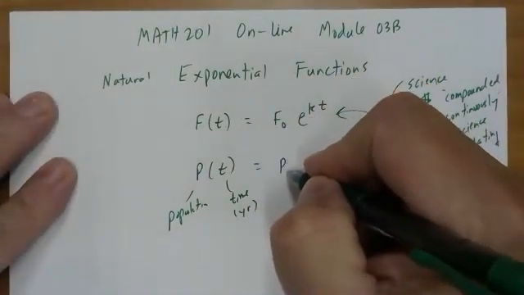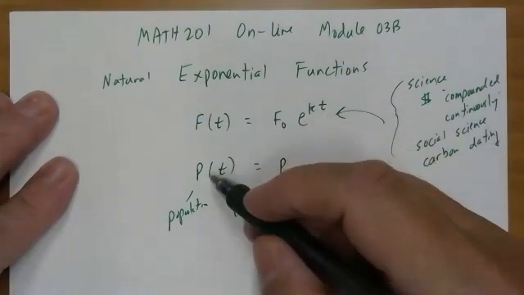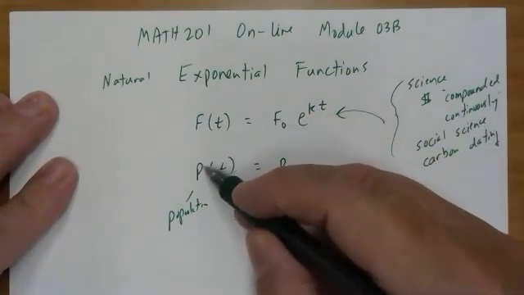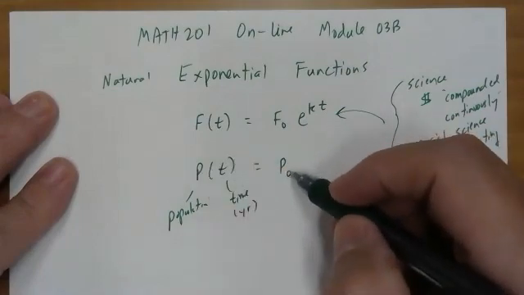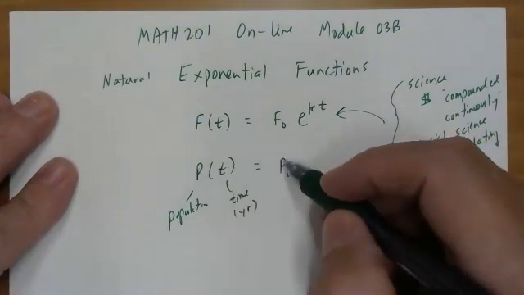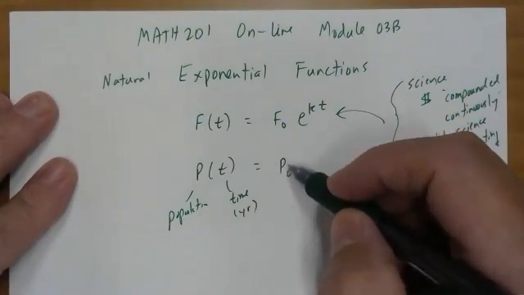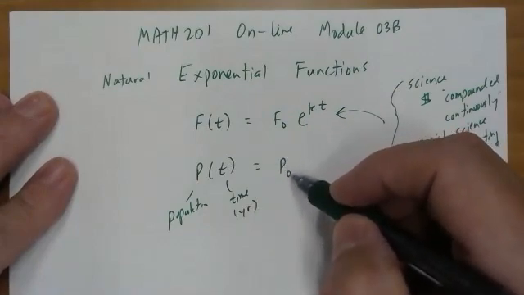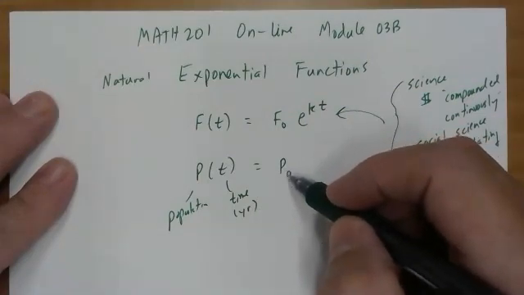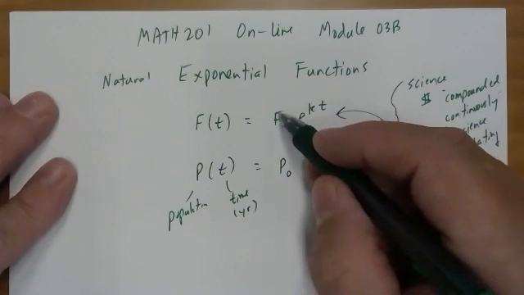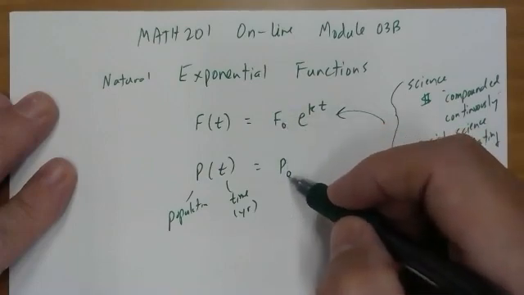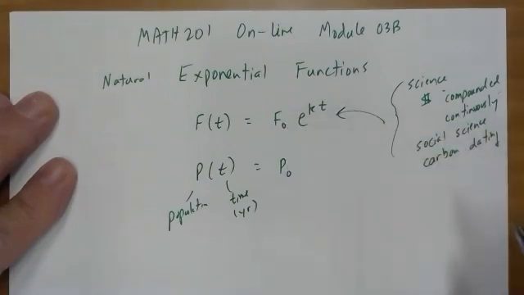So then, you notice my equation is for P of T. This is like function notation. But here, it's always the same variable, but you've got this little circle here. This is actually pronounced in the math world. We call this P naught. And honestly, I don't know where that little phrase naught comes from, but this would be called F naught. This is P naught. That little circle down here makes it the naught.